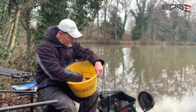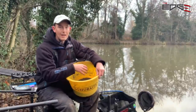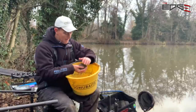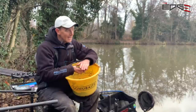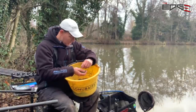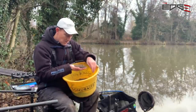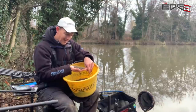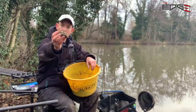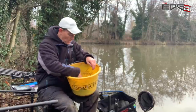My mix today is F1 Dark and a bit of Thatchers. I really love Super Sweet as well - these are two lower fish meal type mixes. Only a little bit of Thatchers in this today, and there's also a tiny handful of LEM in the mix just to give it a bit of weight. Fish meal type groundbaits can be very light and tend to float, so just that handful of LEM means the balls sink every time. You can see the mix is a nice dark brown colour. I mix it so I can squeeze it and it forms a nice ball - you can see the finger shapes in it. I don't want it overly wet either; I want something I can break up if needed.